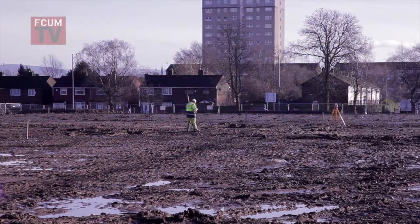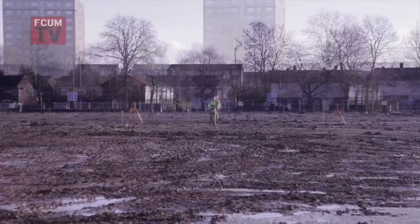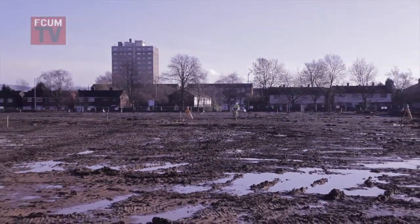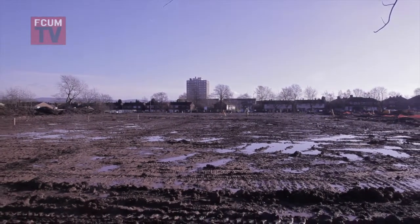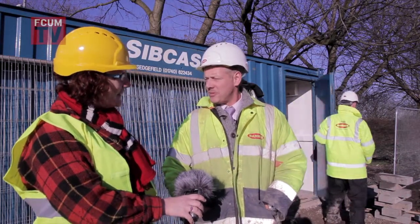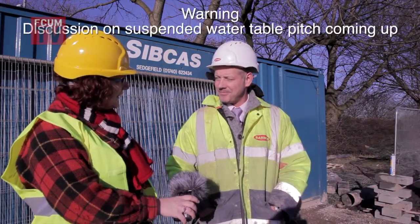Now we just watched you over there doing something that looked like you were measuring something really carefully. Yeah, I was doing a final survey on what's obviously going to be the pitch. We're just doing a survey to find the levels we're at the minute before we do the final cut off and get the pitch at its final level. So we just need to know where we're at the minute and how far off we need to be to work out how many tons are going to come off there yet. Right, okay. This is the level height-wise? Yeah, it's just an existing level, that's all we're doing. We're just seeing what level we're still at the minute and where we need to get it down to, so we'll do some calculations and come back with some figures and get the final picture.